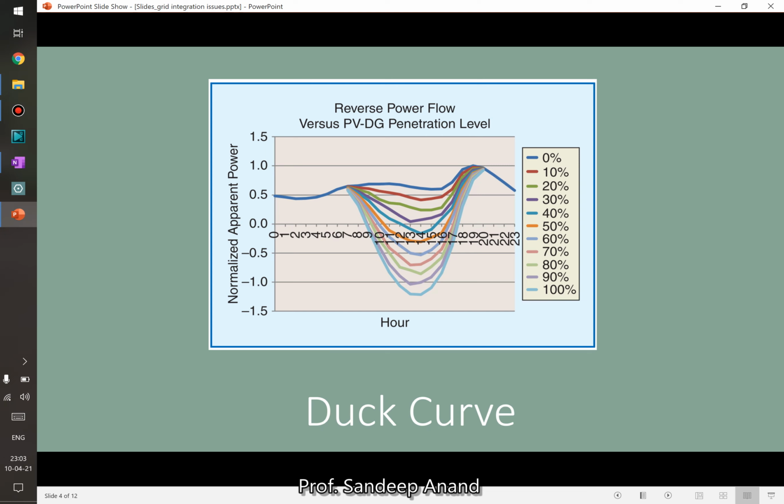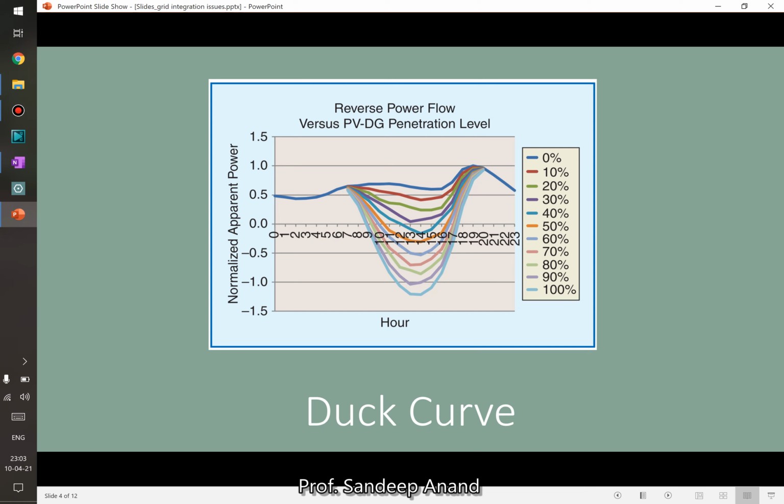At the same time, the peak requirement of power of the feeder, which comes in the evening, still remains more or less the same. So although solar is helping in terms of producing energy, it is not helping as much to that particular feeder, because that feeder needs power in the evening. So what happens because of this?